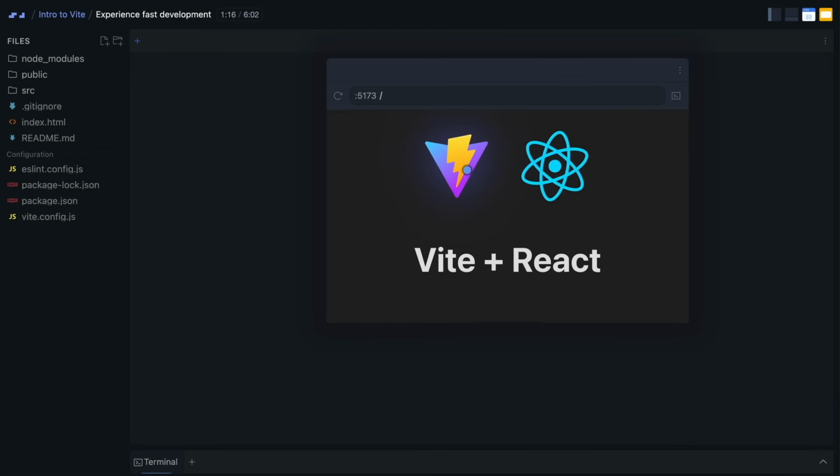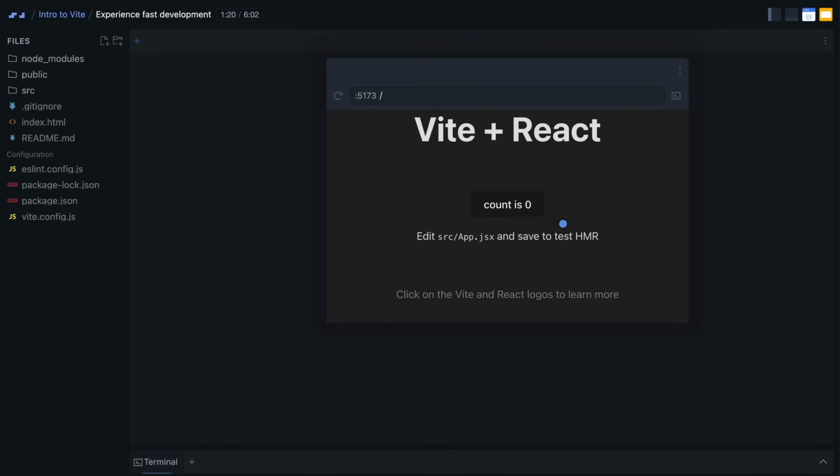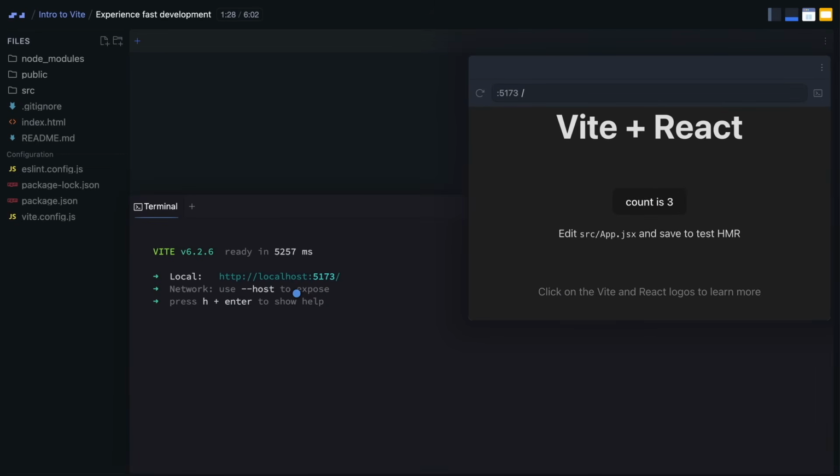It has the Vite and the React logos, and there's a simple counter here where I could click on it and it will increase the count. Let's add up to 3. Cool. While the dev server is still running, let's use the boilerplate React app that Vite gave us to demonstrate some key Vite features. Vite uses hot module replacement, or HMR for short, over native ES modules.